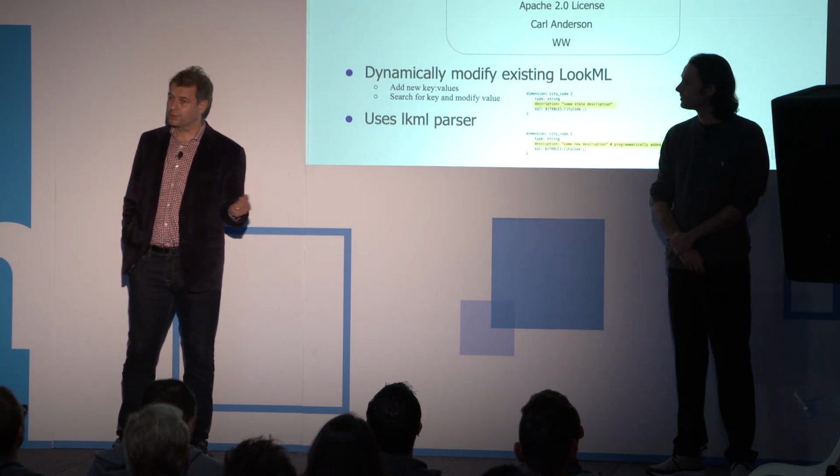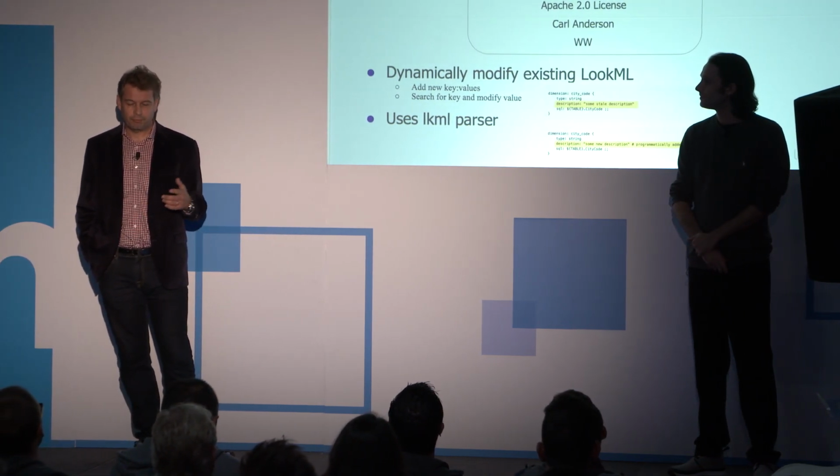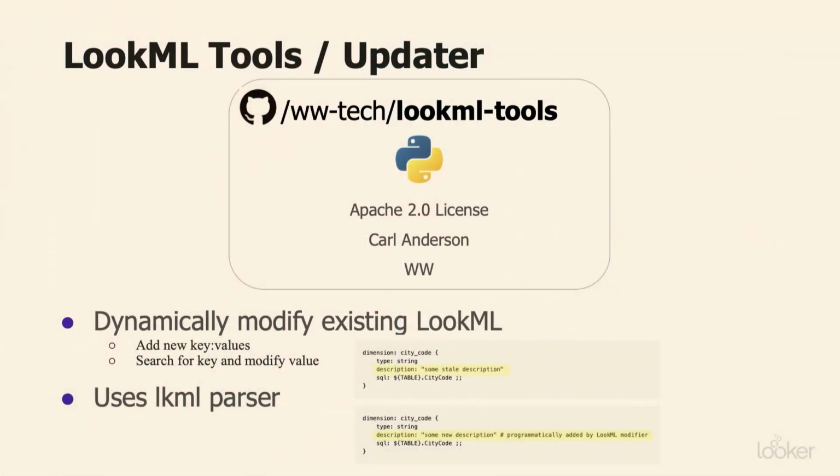Next one is LookML Tools. This is authored by me, released earlier this year. And LookML Tools has 3 components. This is the first one, which is an updater. This actually takes a very different approach. It takes an existing file and can modify it, but it doesn't take an internal representation. I want to point out that it does use the LookML parser under the hood, so using other open source tools. Before that, it was using Fabio's node-based tool. So it's great to see some of these tools using each other's work.